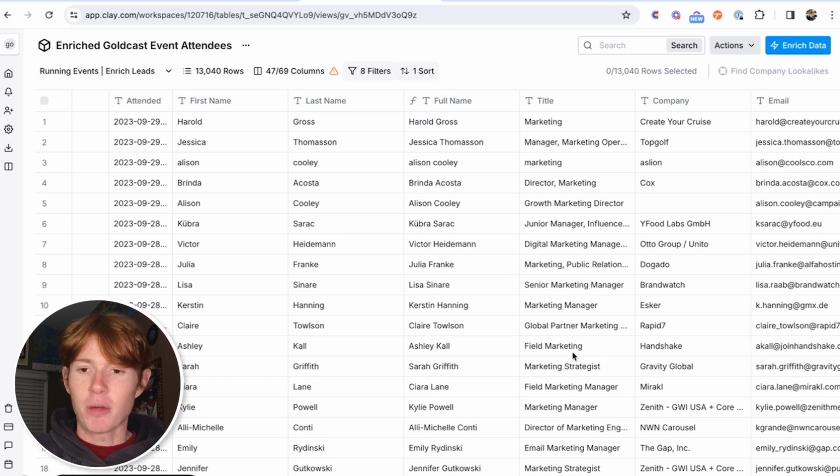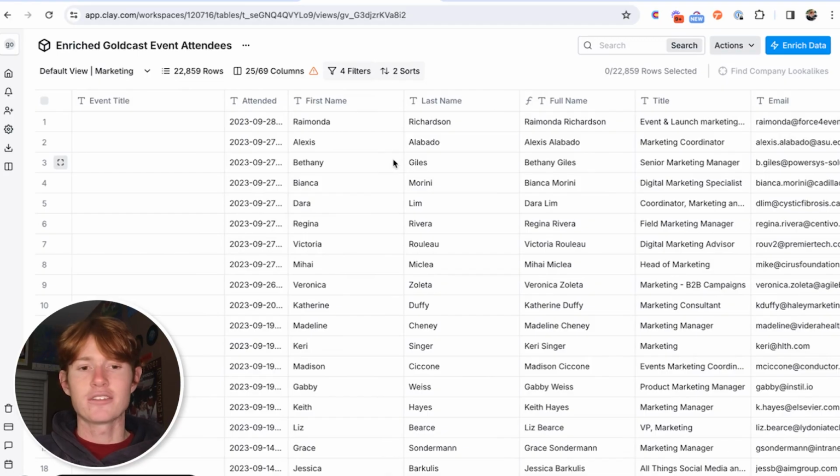Our client here was a company called Goldcast, and they are an events hosting platform. So while we were discussing ideas as to how we could help Goldcast get more leads and get more people hosting webinars on their platform, Jacob had the idea: what if we created a custom mock-up image for every one of our clients that would show them what hosting an event in Goldcast would look like for each one of them? So we have some imported data here.